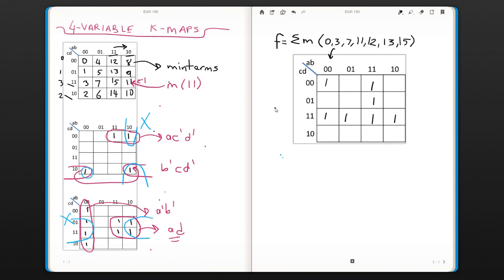So again, the idea is to be able to choose as many terms as possible at once. So you can see these ones are all together, so I'll take that for sure. And now, I have these ones. I can take this one with this one, but then this term is going to need to be circled. So if I do it this way, I will cover both ones. This one, this one doesn't have any adjacent terms, so I have to take it by itself.